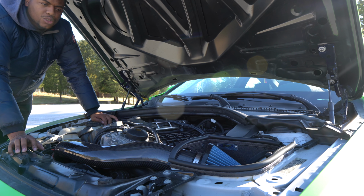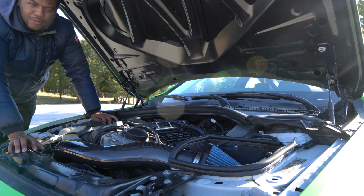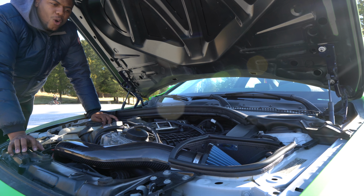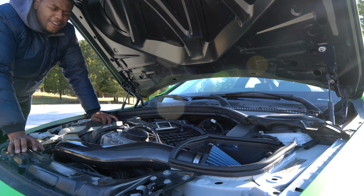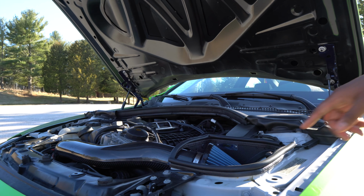I'm just making excuses on why I deviate from my normal plan, which would be 100% performance, and then we'll do the looks last. However, I don't know, looks and sound on the open intake kind of beat it for me. I'm kind of transitioning over, especially with these H&R Sport Springs. Like I said, a couple things you'll notice.